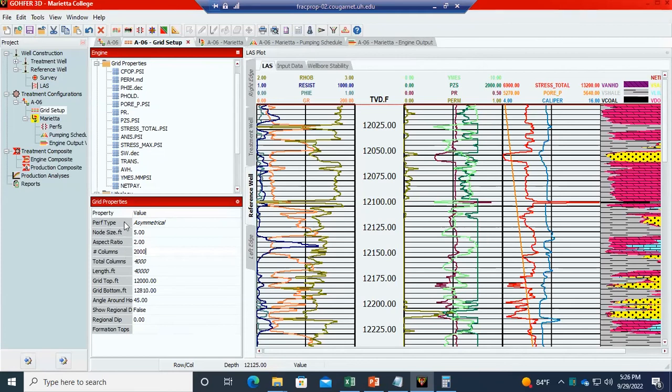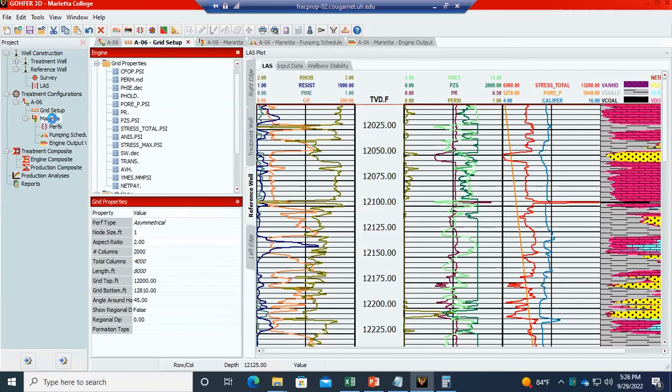Also, if you need to make the size of the grid smaller, you can make it one to make the simulation very fine. And the aspect ratio is the ratio between the height and the length of the grid.